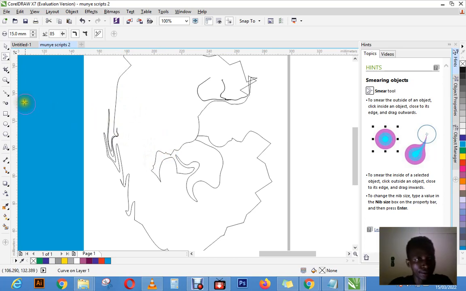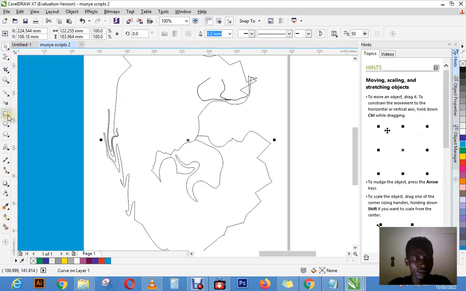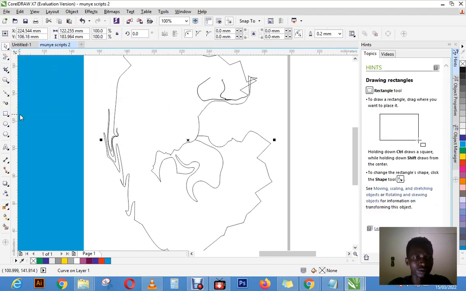Okay, so basically we've looked at almost everything with these tools. We have the knife tool, we have the crop tool. So let us try with these shapes. Basically, the rectangular shape, then the pick tool.